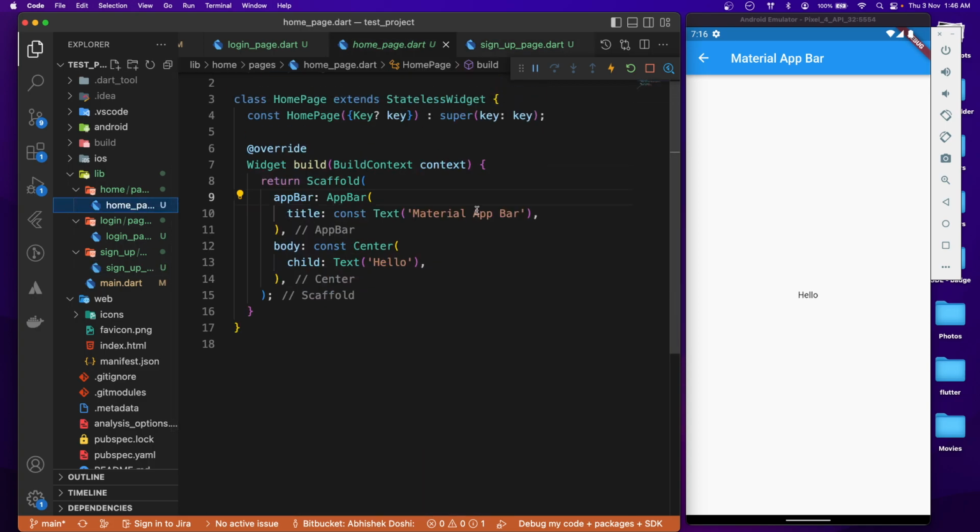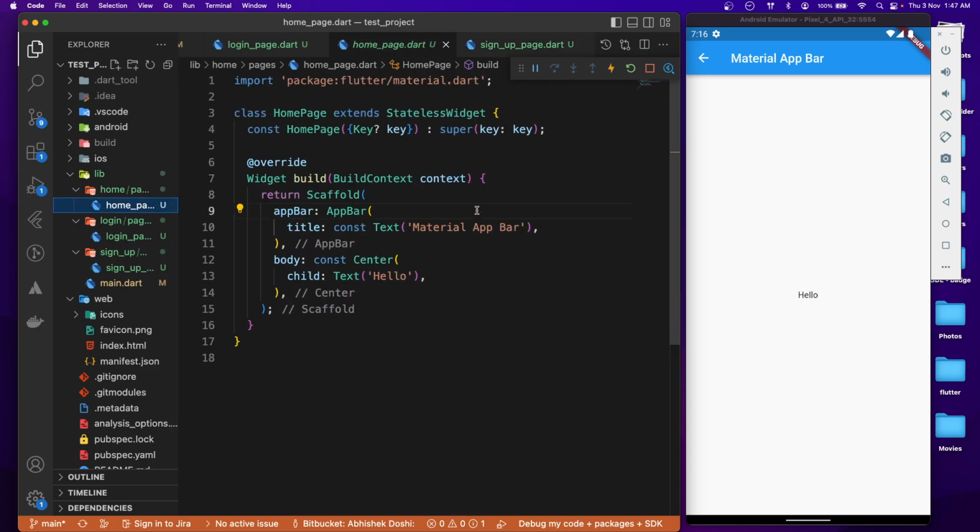Now, coming to the home page, we have Scaffold as a root. Inside the Scaffold, we had a parameter called appBar, in which we provided the app bar. The app bar is the top bar, that is this blue bar in the application, and the back arrow would come only if we are navigating using push. If we are navigating using push replacement, the back arrow won't come. Everything between the app bar and the bottom bar is called the body in the Scaffold. And here we provided the Center widget, and inside the Center widget, we provided a text, hello world or hello. This was all the code part.